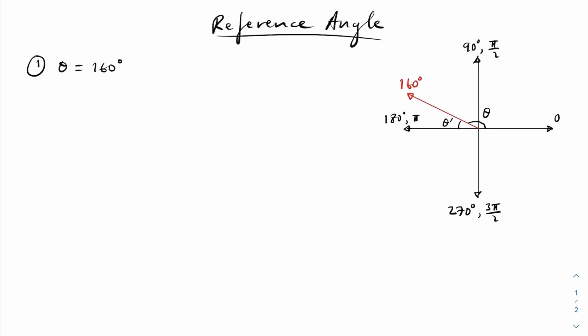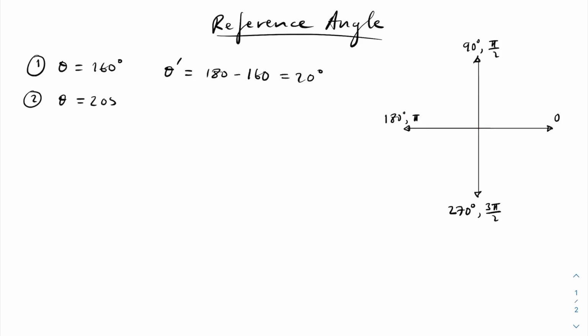And as you can see here, the positive value of this particular acute angle is going to be equal to 180 minus 160. And that would give us 20 degrees. And so in this case, theta prime equals 20 degrees is the reference angle to the angle 160 degrees. And reference angles are important here because they're going to help us figure out the trigonometric function values of some angles that are not common. And I'm going to talk about that more in one of my next videos. Alright, so next example here, let's say you were given theta equals 205 degrees.